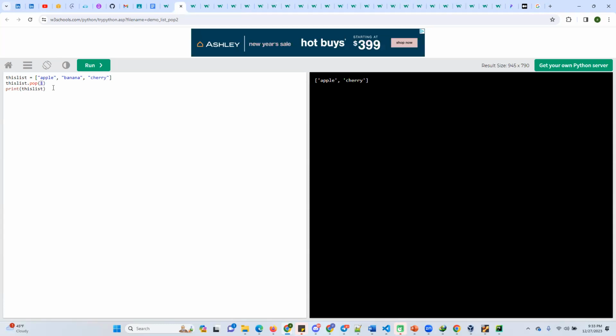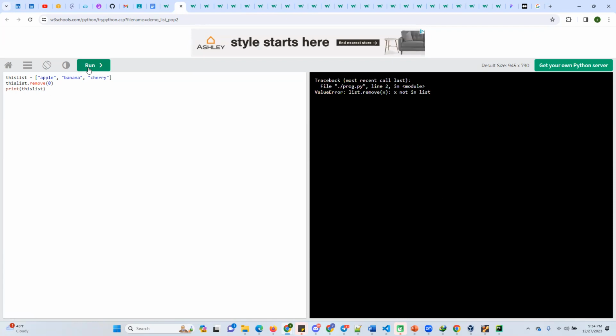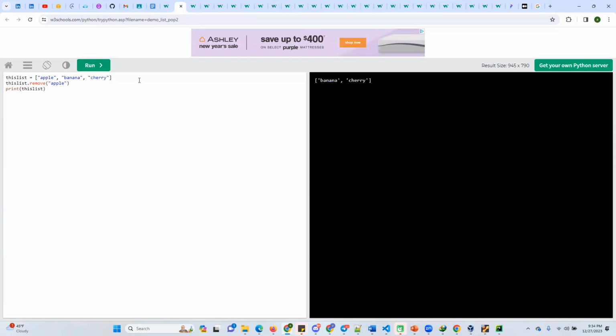I gave 0. So can you say this is kind of remove only? Pop with the index, right? Pop 0, so apple is removed. So either you use remove, or can it take an index?